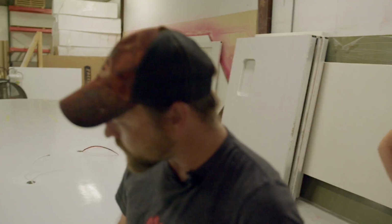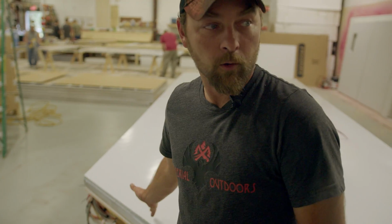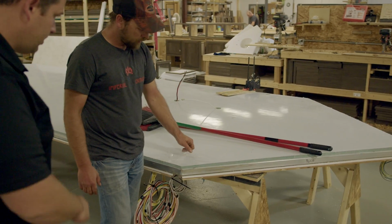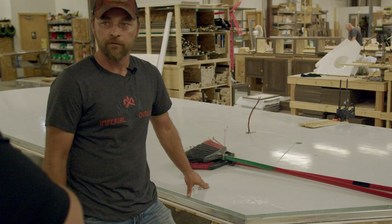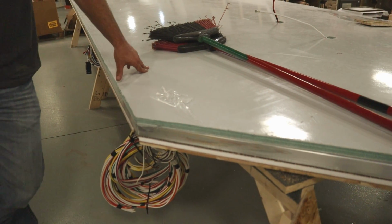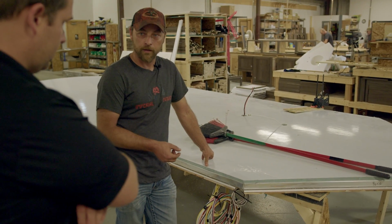The ceiling's another great example. The flooring and the roof are two things that people just don't comprehend. We do them so differently from everybody else. The same with the roof. Your industry standard roof is going to be plywood. Pretty much every RV trailer you're going to see out there is going to have, just like the floor, a wood roof. A plywood roof, usually real thin, 3/8 of an inch, sometimes even thinner.